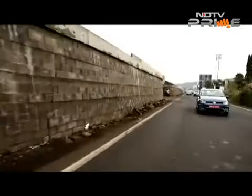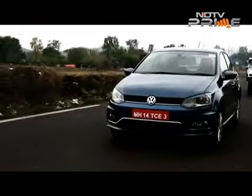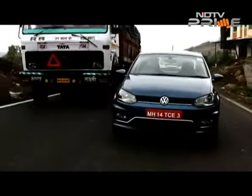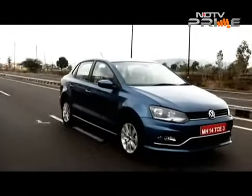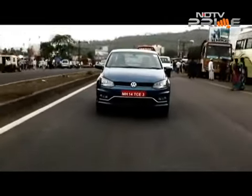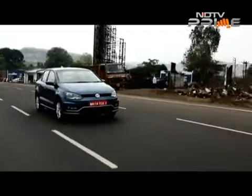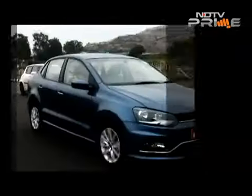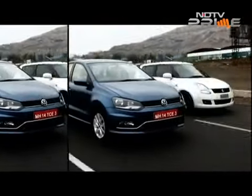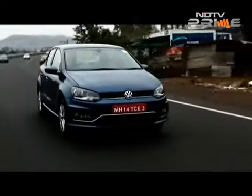The petrol is no rocket and you understand that in the initial revs. Every gear change in the range of 2000 to 2500 rpm is met with equal delight and there is a good amount of surge even when you are planning an overtake manoeuvre. There is no feedback if the needle drops below the 2000 rpm mark. The engine tends to get a bit noisy at mid to higher revs but the gear shifts are smooth — something you would expect from VW. It actually feels very similar to the Polo in its overall drive feel. The lack of power probably compensates in the fuel economy figures of 17.83 km to the litre, and that is a big thumbs up for Volkswagen.